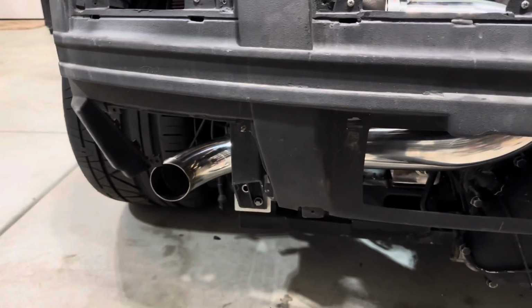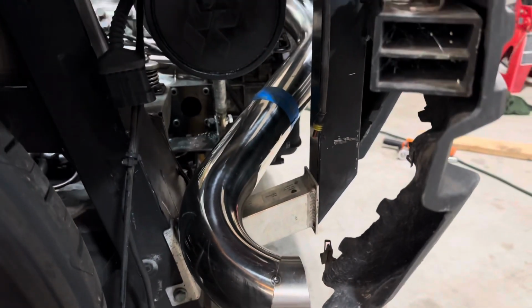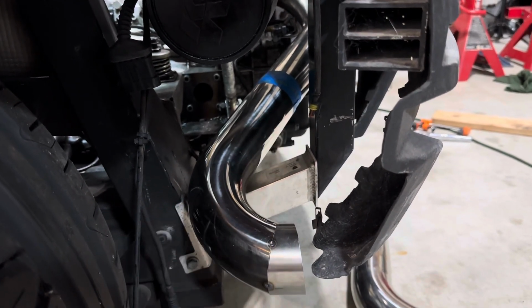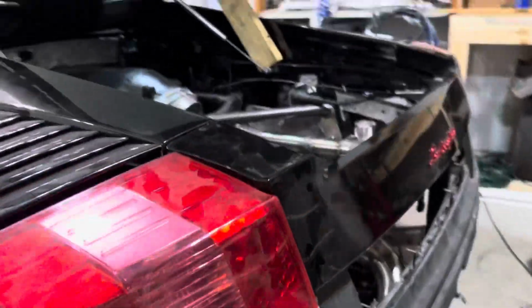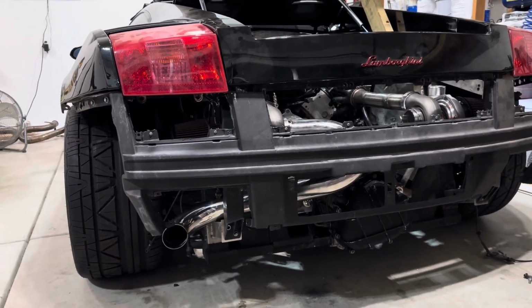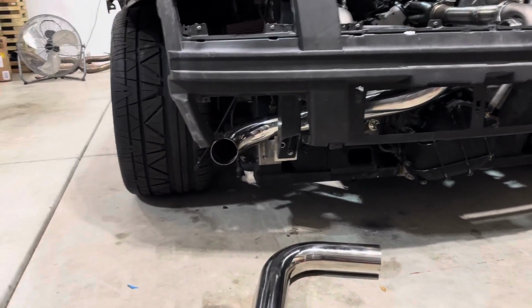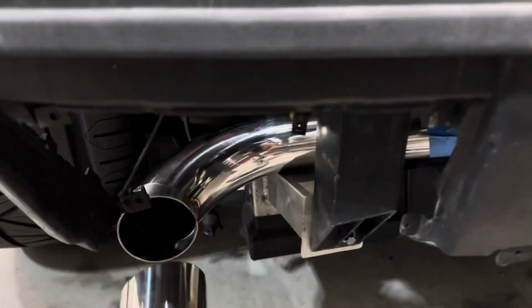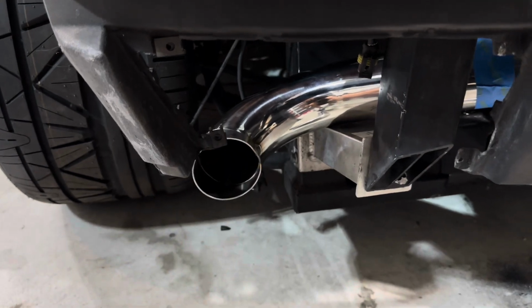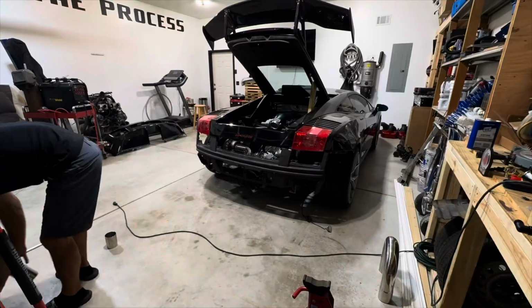I did also get this other piece built up, and you guys are probably wondering why it's not centered, and that is because I have it taped up over there, and I need to figure out how much of that end I need to cut off. But in order to do that, I got to install the bumper cover back on it to figure out where everything needs to sit. And then I can add this tip over here, which is gonna extend it out as far as I need it. But I need to throw that bumper cover back on first to see what other issues we run into.